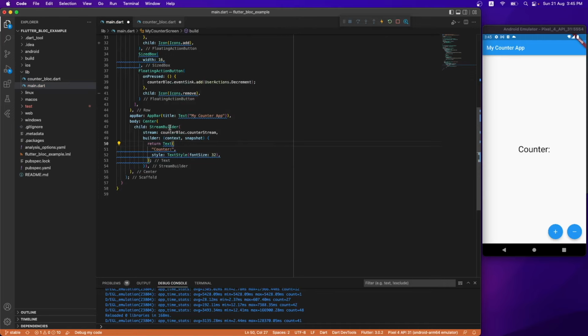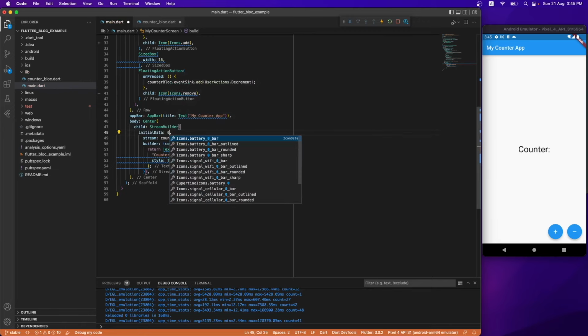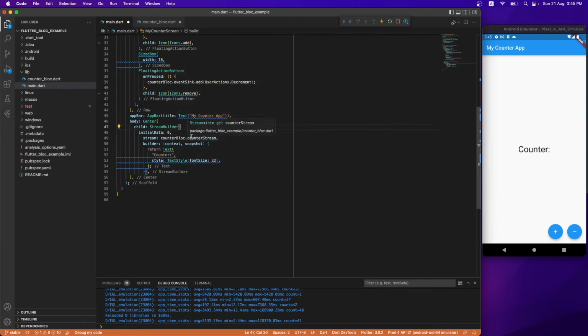Now let's give it the initial data, otherwise it will bring us a null value. So now we have a stream. The stream will listen to this, and as soon as there is data, this snapshot will get us some data.